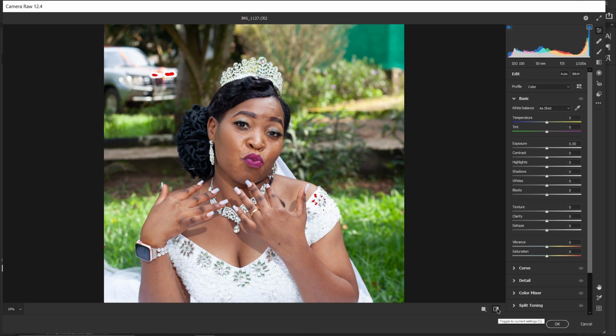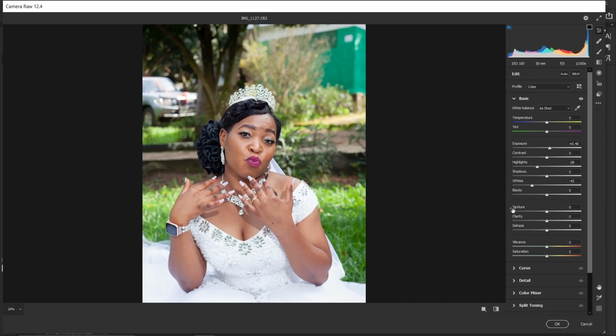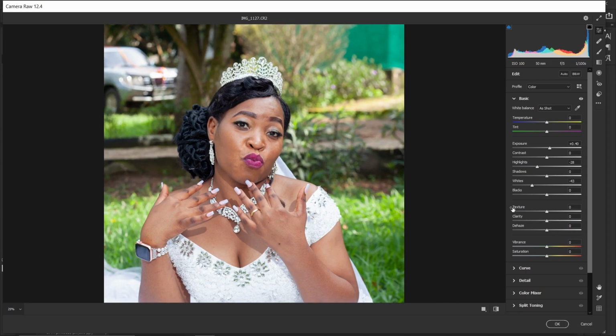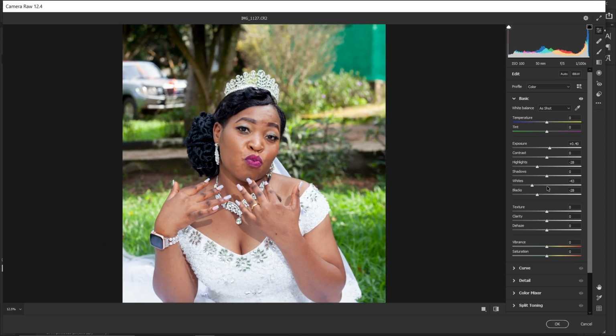As you can see here in our before and after, our image is changing and becoming better. Another thing, we are going to decrease these blacks a little bit, to -28.